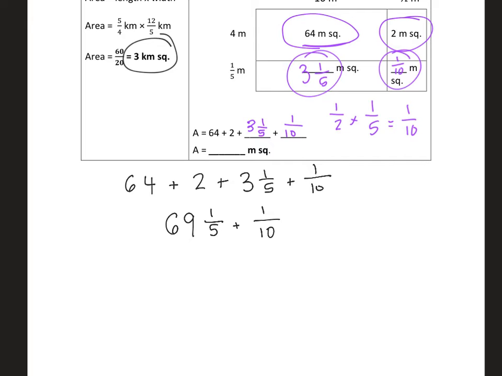So I'm going to say, okay, what is the smallest number that 5 and 10 have in common? If I skip count by 5 and 10, what's the first number they have in common? All right, and that's going to be 10. So if you need that visual, 5, 10, 15, 20, and then 10, 20, 30, 40, all right? There are other numbers they have in common, but the first number they have in common is 10. So that's going to give me my LCM.